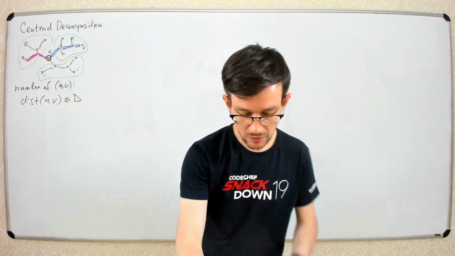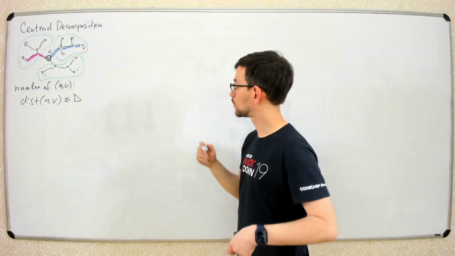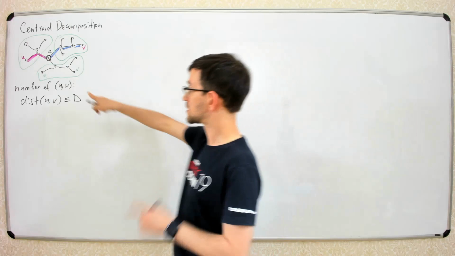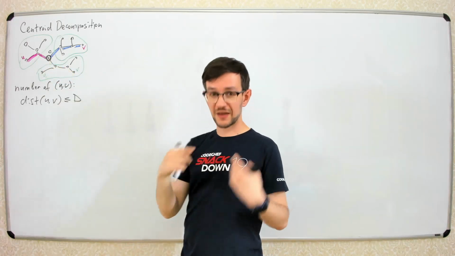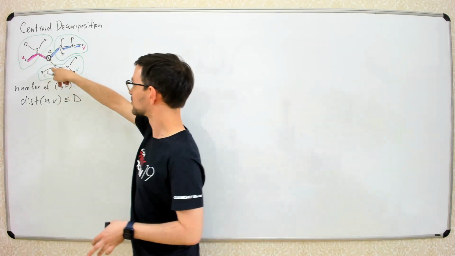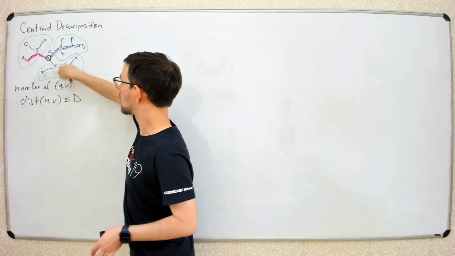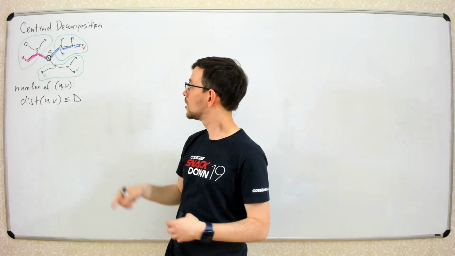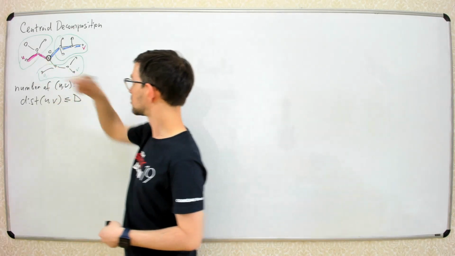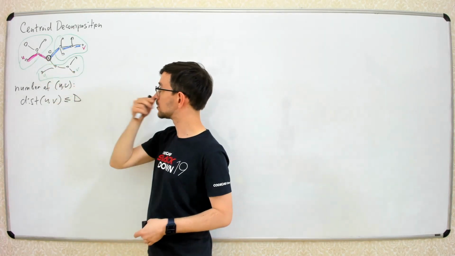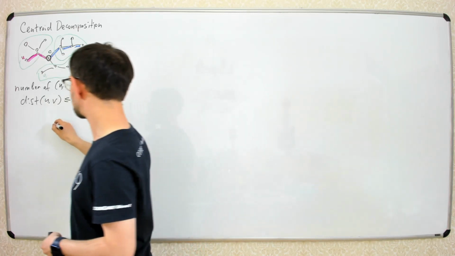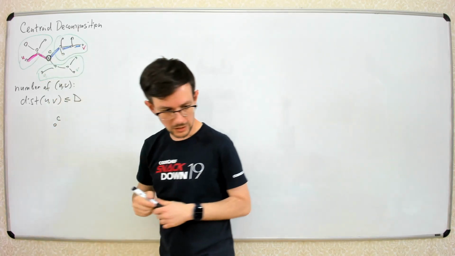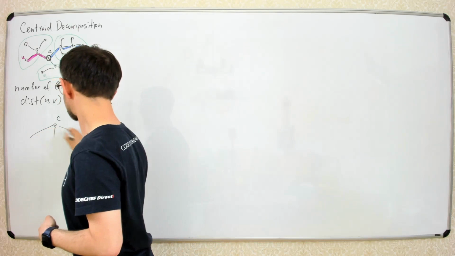So, again, what you need to do? First, you pick some node C. Then you split your tree into some parts. Recursively call the same procedure in all these subtrees. Then, in the end, you want to calculate the paths which include node C. So, how to calculate these paths including node C? Well, let's see. We have this node C. We have these subtrees.